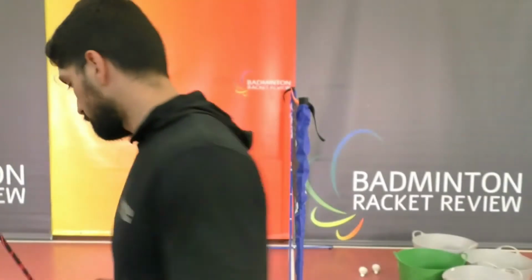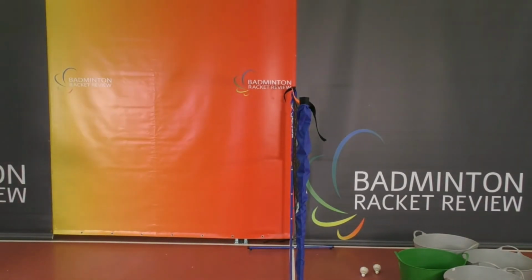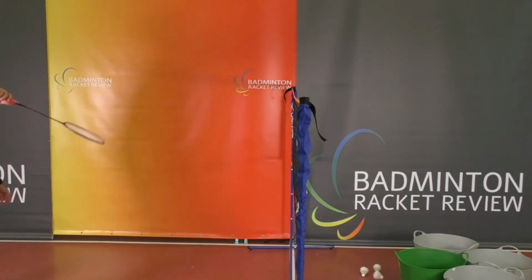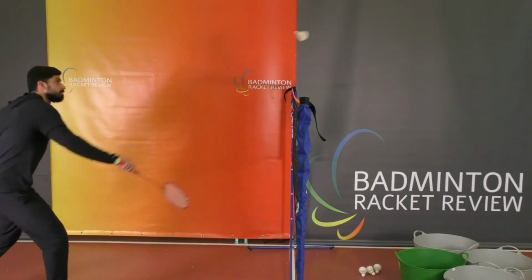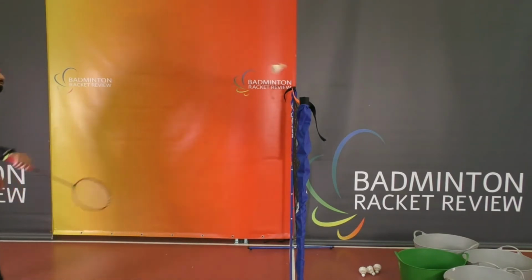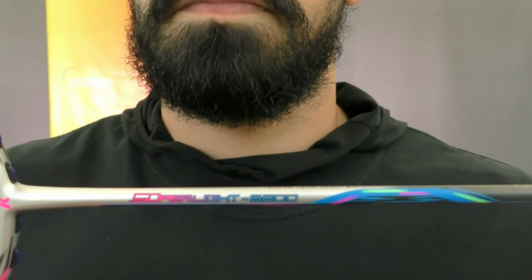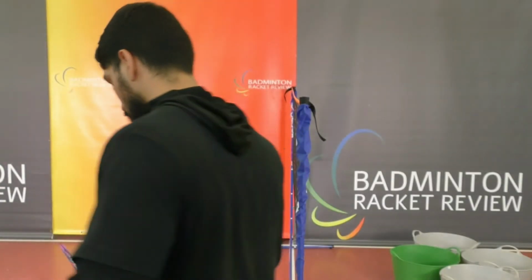Okay, so they're done. Now it's E-zone control test time. The control test is a simplistic test. We've thought many times if there was any other better way of creating a test where we are focusing on the control of the racket and able to score it, and we so far haven't come up with anything better. So this control test is essentially a test where we have 14 shots taken.